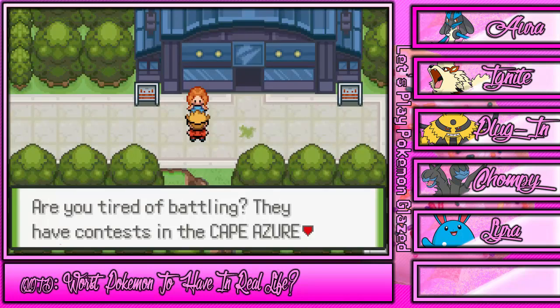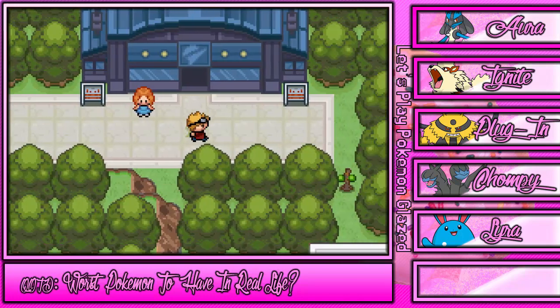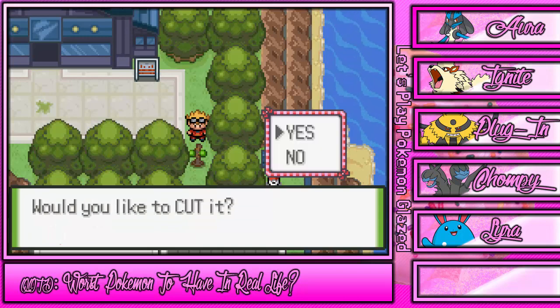They have contests in the Cape as your performance hall. You should try entering one. No, thank you. I don't really like contests. The only reason I liked contests was because of the customizable Pokeball thing in 4th Gen. That was a really awesome feature.